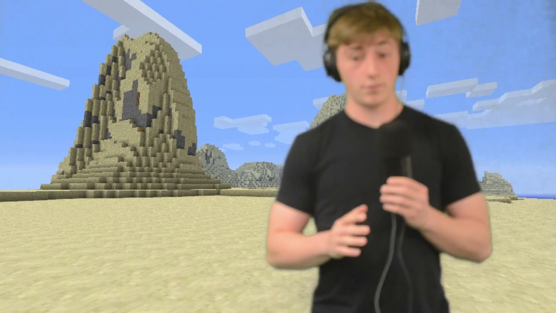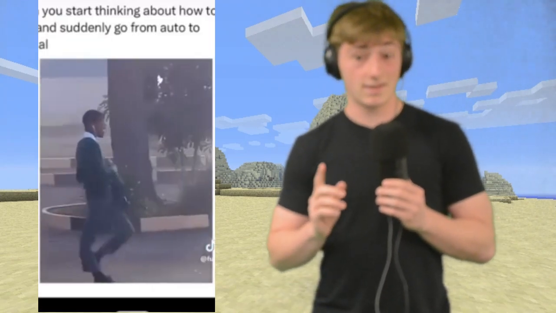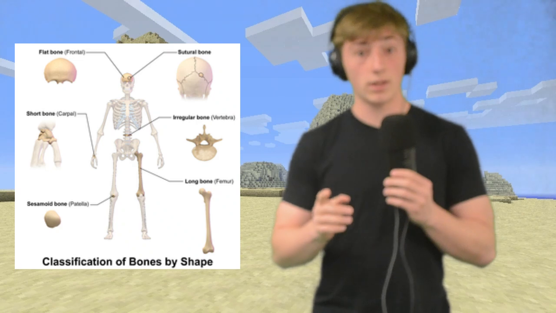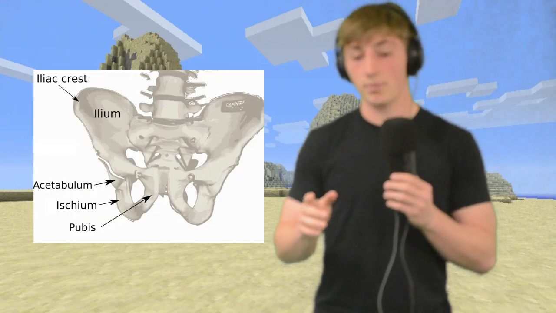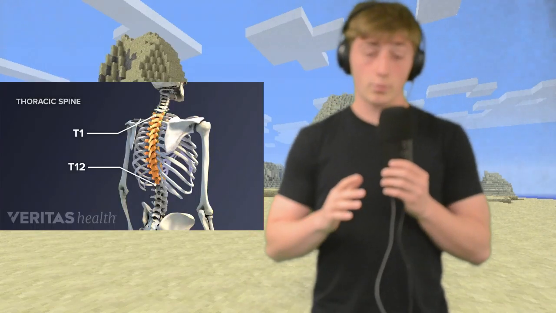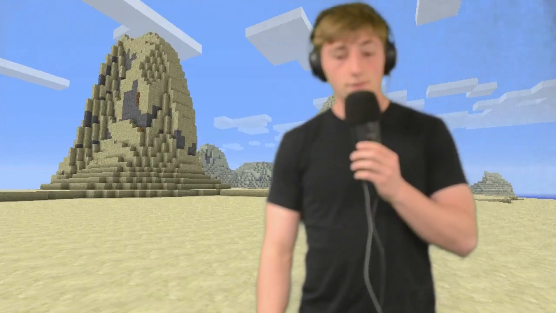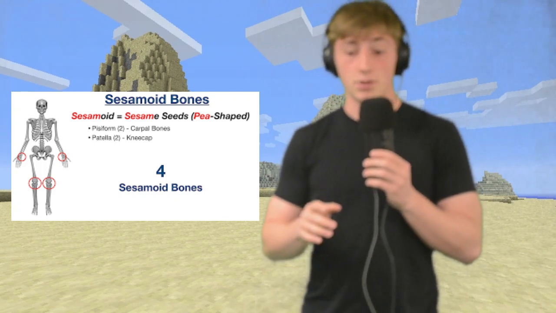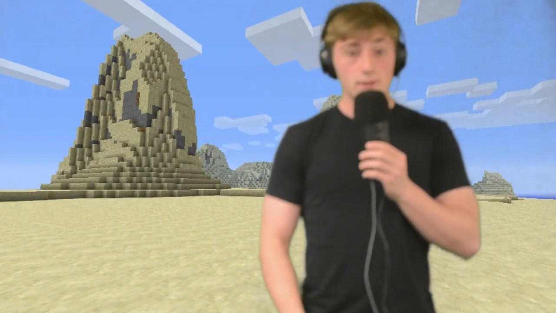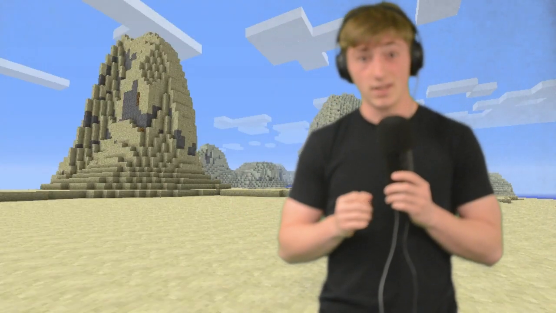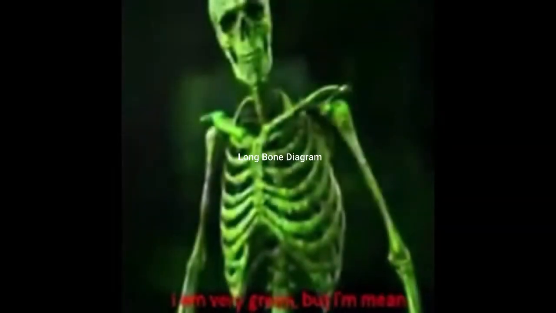Next, we have different classifications of bones. Bones are classified by their shape and size, those shapes being flat, long, irregular, and sesamoid. Some flat bones are your scapula, many parts of the skull, sternum, ribs, and coxal, which contain your ilium, pubis, and ischium. The irregular bones are the vertebrae that make up your spine. Long bones include bones like the femur and humerus. And the last classification of bone is sesamoid, which contains your knee, or patella. These classifications help doctors and scientists differentiate bones. But I'm guessing all of your bones look irregular. Freak. I am very thin, but I'm made of calcium.